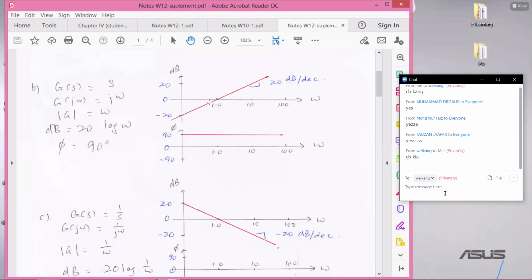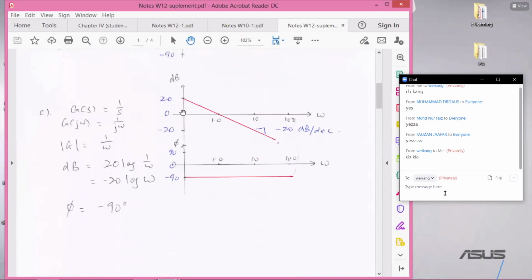It will go through the point where 0 decibel happens at omega equal to 1. When omega is equal to 1, the decibel is 0. But this is just a straight line with a slope of 20 decibel per decade. From 1 to 10, there's 1 decade. 10 to 100, there's another decade. So the slope is just a positive 20 decibel per decade. So every time you have that term s, you add this line to your total curve, and that is the influence of s.